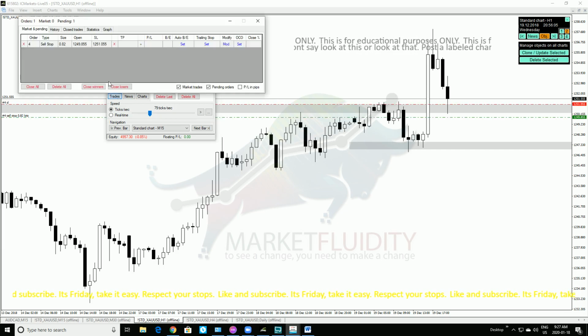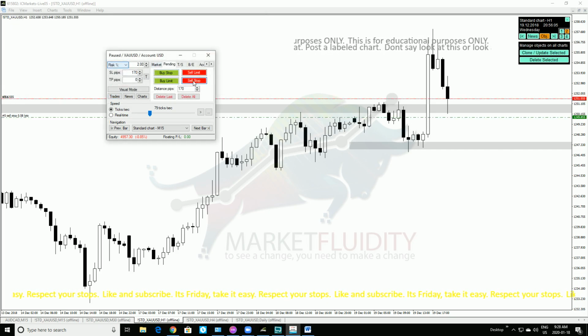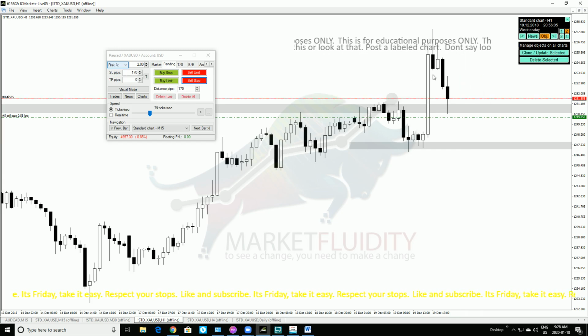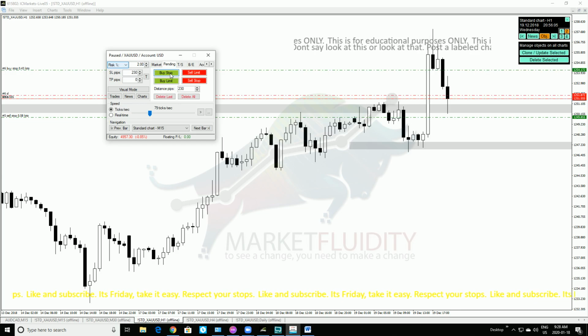This should also be 17 pips because 1 to 1, right? Sell stop here. And then what we're going to do is we're going to put a buy stop around 23 pips away. Now notice I'm using the same risk, right? It's the same risk. There's nothing changed. It's the same risk. No big deal, right? And then we're going to continue on.